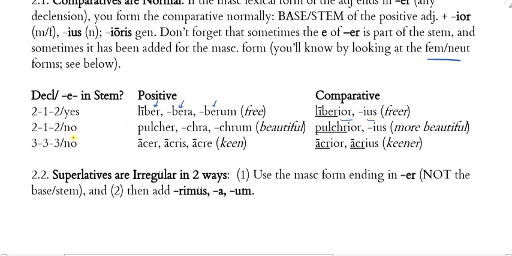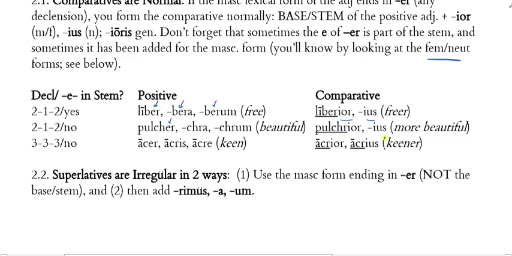Okay, so now on the second line, I have 2 1 2s, but no E as part of the stem. Now again, how do I know that? Take a look at pulcher. Here's the E in the masculine, but in the feminine form, it's not pulchera, but rather pulcra, and neuter pulcrum. So the E has been added to break up the consonant cluster at the end. If the E hadn't been there, so the E is not real in terms of the stem. And so I'm going to take pulcr without the E because the E is not really part of the stem.